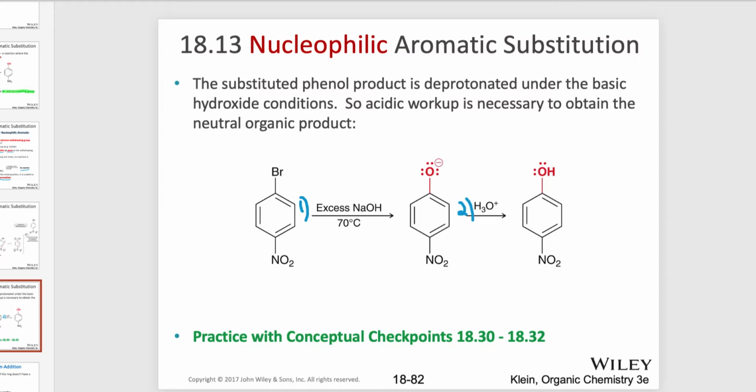So OH- attacks here. Remember, the Meisenheimer complex can push the electron density all the way here, and then like a domino, it comes back and it kicks out the bromine. And immediately after the OH is attached, it will be deprotonated under basic conditions, and you form the alkoxide anion as shown here. Then we're basically introducing a net H plus with an acidic workup, and out comes the hydroxyl group. Again, I encourage you to practice this with so many homeworks that are available in the textbook.